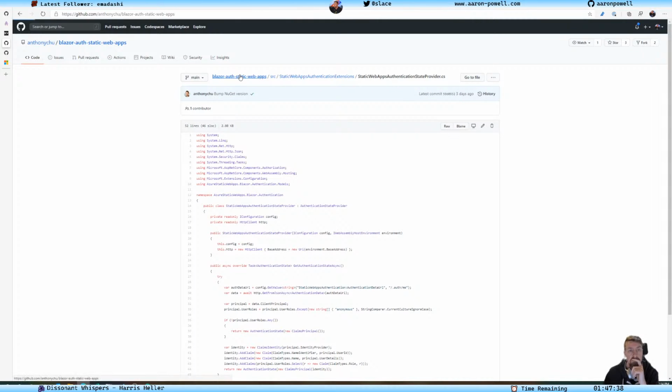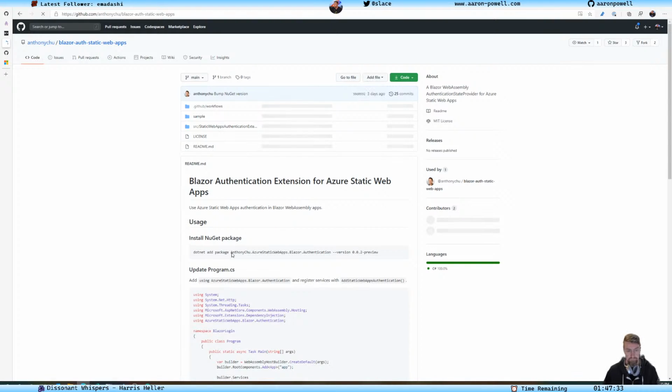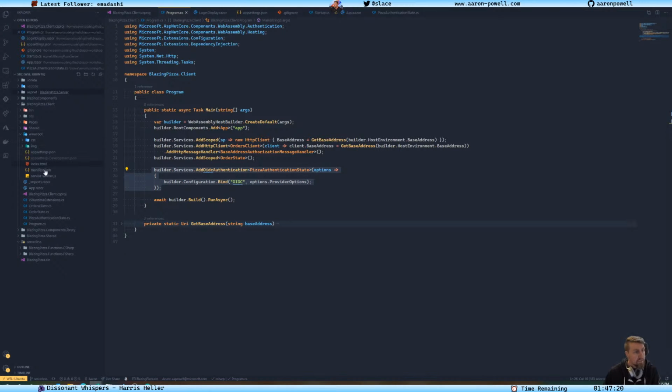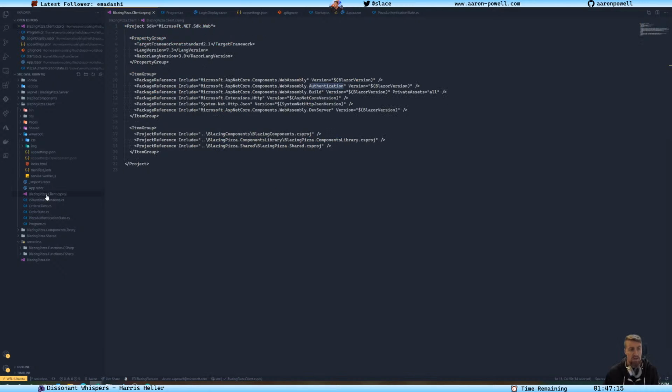Well, let's start by adding it then. Okay, so we're going to grab this. Actually, let's not run the server. I'm going to remove the OIDC stuff. I think that's just built into standard authentication, isn't it?